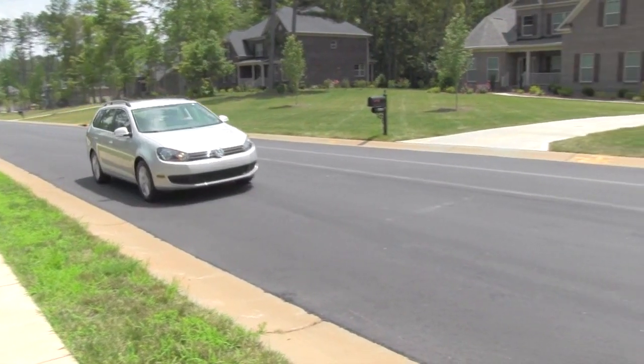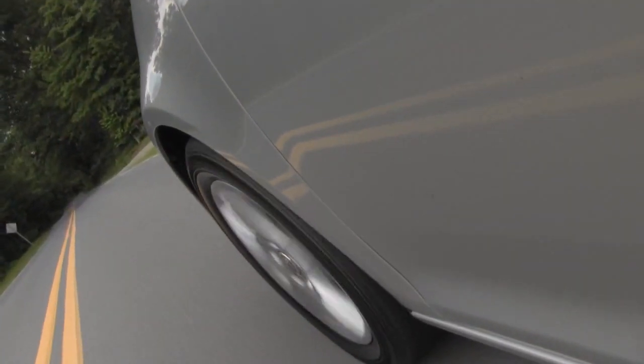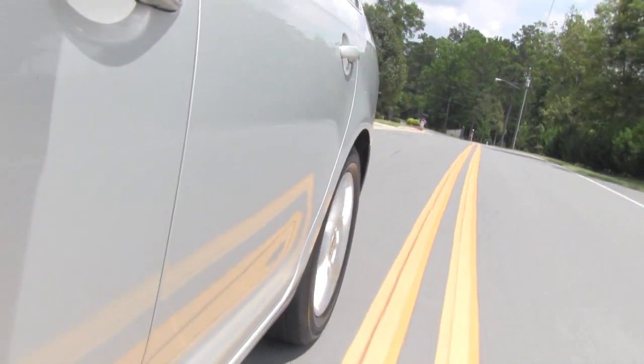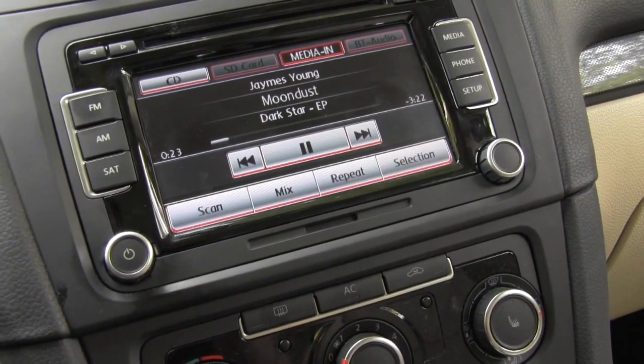Now, the first impression that you get when you see the SportWagen is, "Mom wagon, go pick up the kids." No, hold on a second, okay? I love this car. If I had the money, I would get this car or the TDI Passat. It is just a really nice car with a nice premium feeling. It handles exceptionally on the highway, and with all the accessories and everything that you have in here, with this huge touchscreen, easy to use display, and all the readouts that you get in your gauges, it is really just a great, well thought out car. And I would love to drive this car every day.